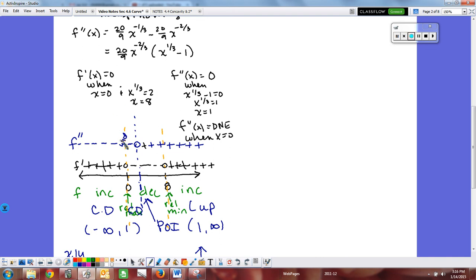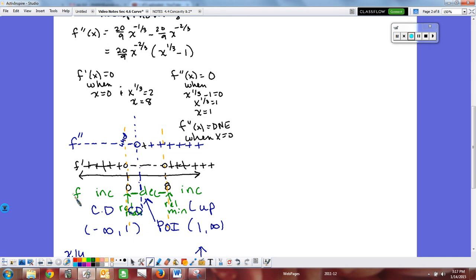Now you can either, as I have done here, put them both on the same sign chart, because I'm really trying to separate out what's going on in each of these sections. Now what you might like to do is to separate them into two because it might get a little confusing when you're looking at this. Like I technically should probably add, since 0 is a relative max, and then I was decreasing over in this section, that this decreasing is for this entire section.